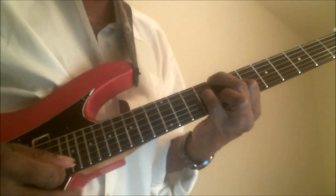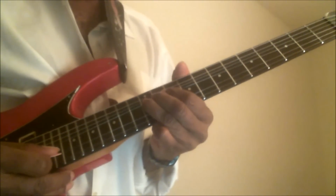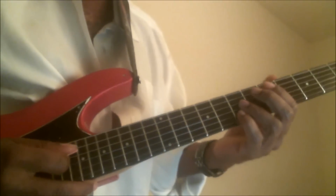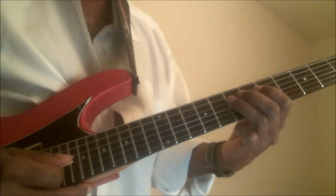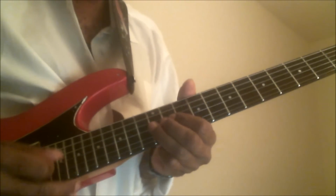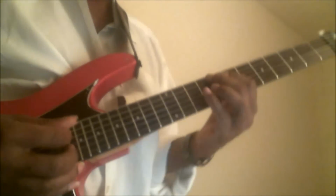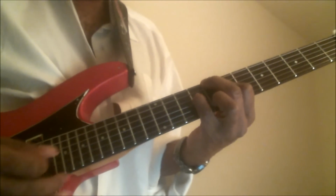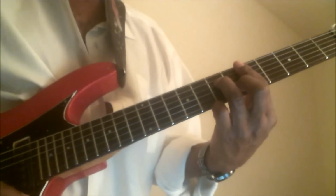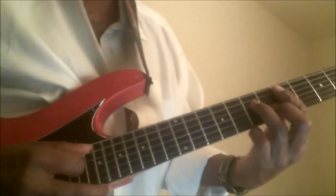So it's... and then you go from the 5th fret, the 7th fret, the 5th fret, the 7th fret. So it's... at the 5th fret. Let's see if I can get the guitar in there.